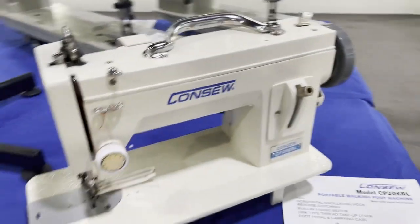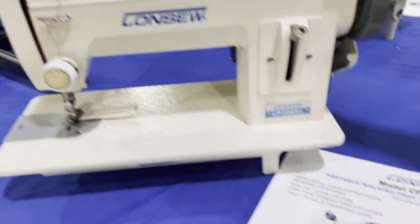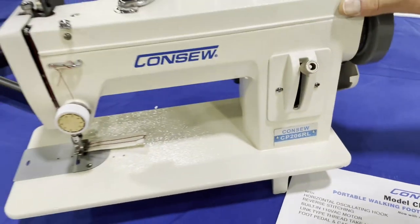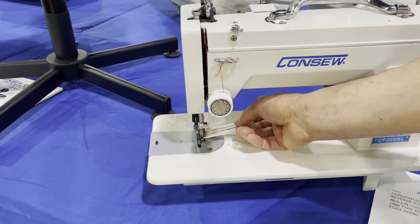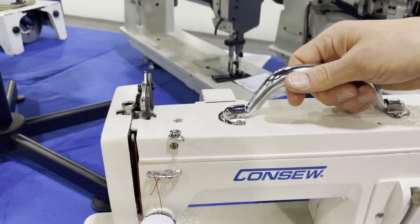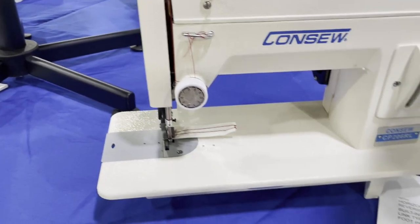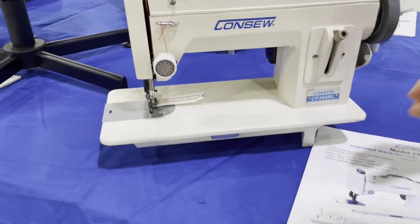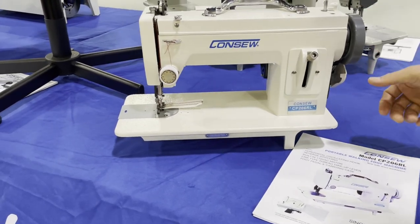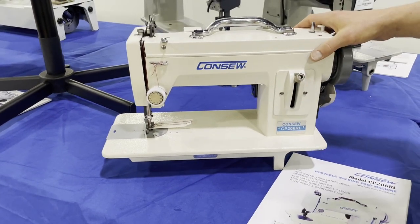Here we have our portable walking foot machine. This is the CP206 RL, which is going to be just the straight stitch, single needle. Portable, comes with a handle on top so you can carry it and operate in two locations. It has a built-in motor and it comes with a foot pedal, which is not connected right now. You can use this anywhere.